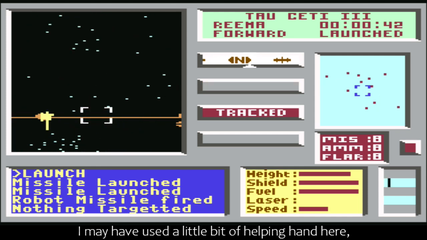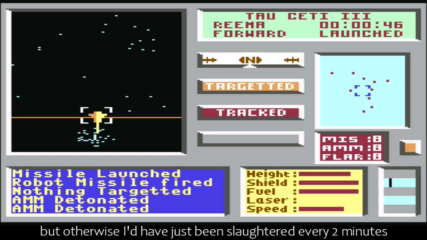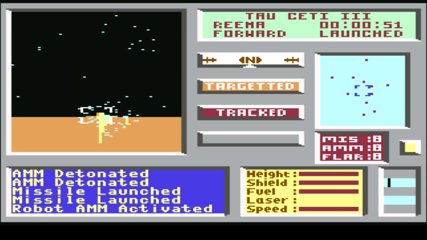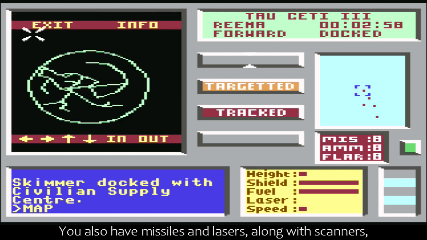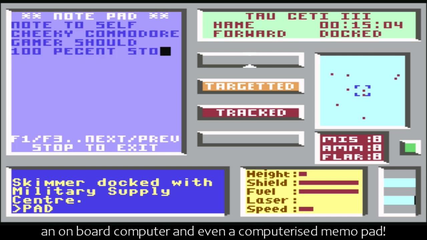I may have used a little bit of helping hand here, but otherwise I'd have just been slaughtered every 2 minutes into this pretty tough game. Equally impressive in the graphics department are the skimmer's many controls. You also have missiles and lasers, along with scanners, an onboard computer, and even a computerized memo pad.